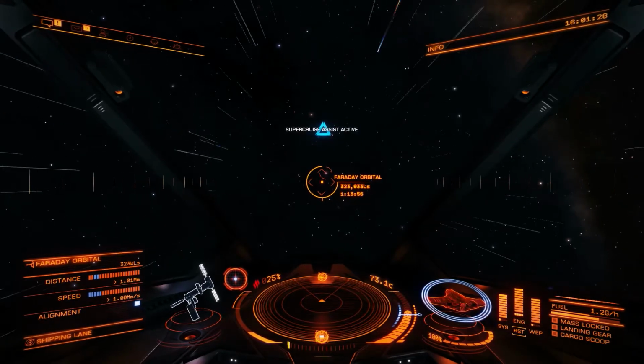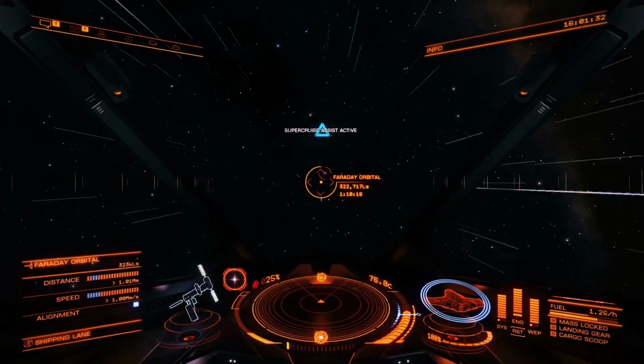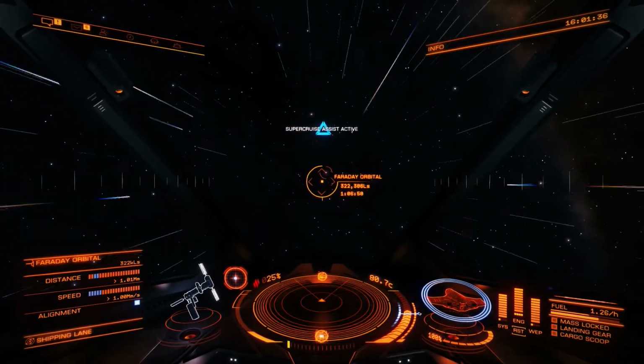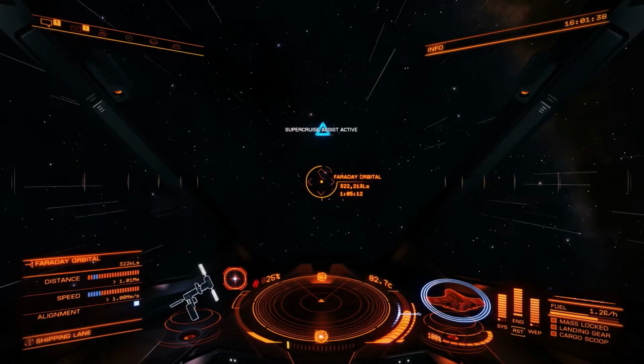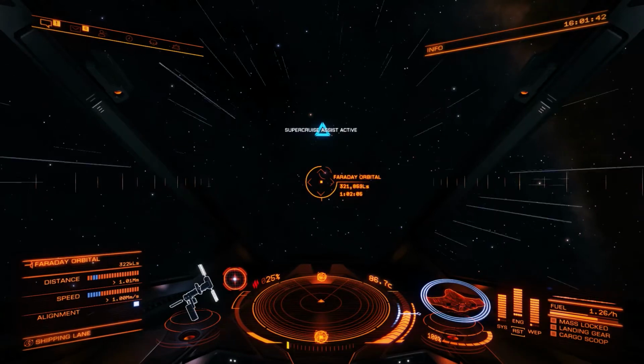Six per hour fuel units. I don't know what that means, but since we're under an hour to get there now, I believe we'll have enough fuel. It's just going to be a long flight.